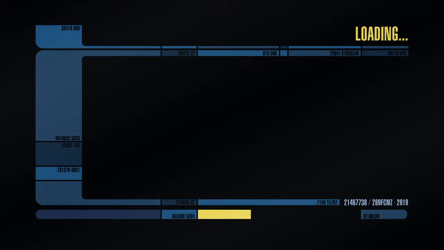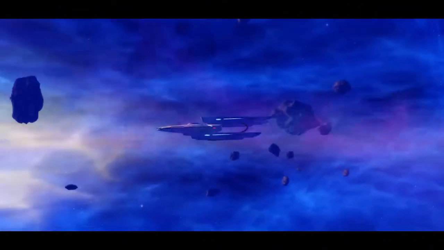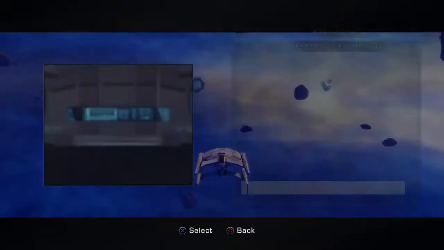It's not a bad ship. I would be using the Excelsior class. Definitely a new one on that one because I've used it before.